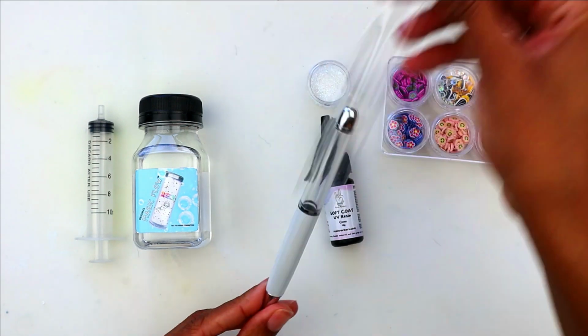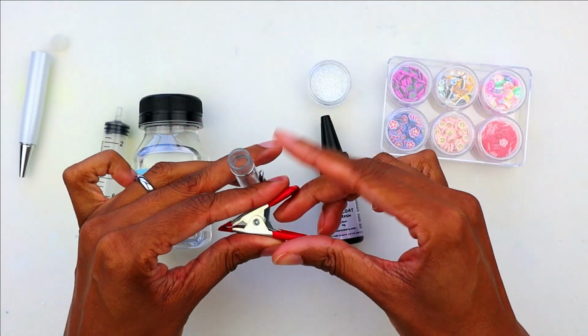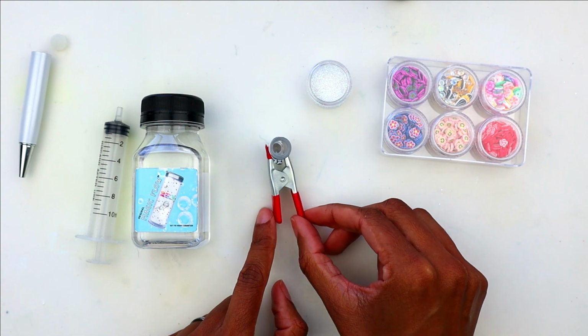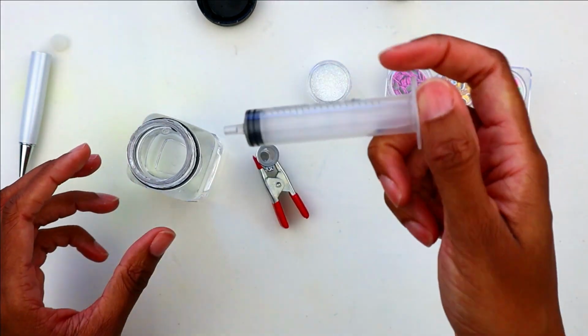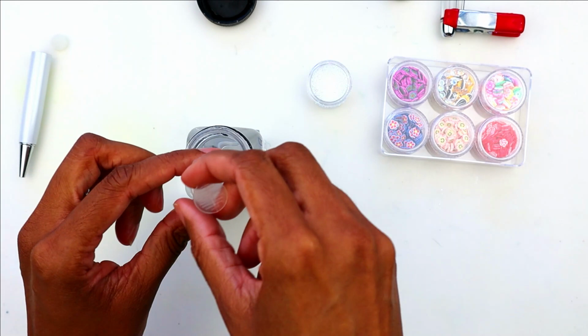All right, so the first thing I'm gonna do is take the pen apart so I can fill it. And you just pull the top from the bottom and it comes right apart really easily. I'm using a craft clamp to stabilize the top so I don't have to hold it the entire time. Then I'm gonna fill the syringe with this Magic Flow liquid and set it to the side.